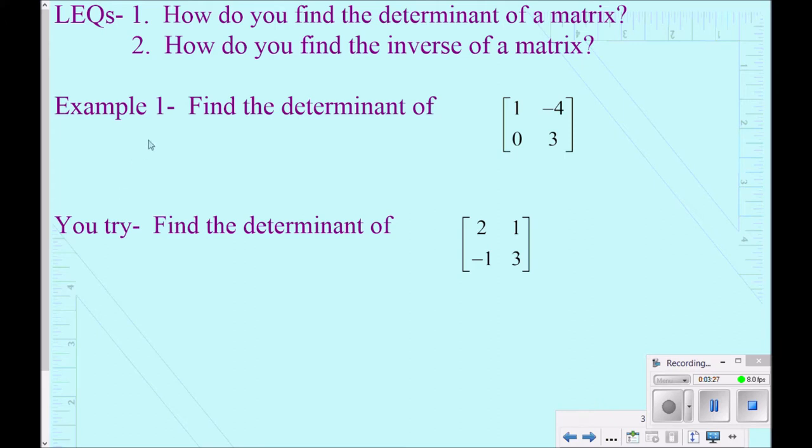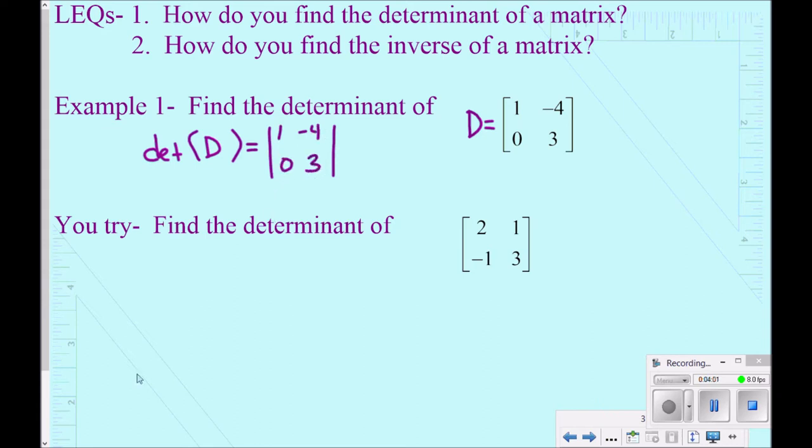Sometimes the notation used will be DET. Let's say I called this matrix D. If I called it matrix D, then I'd write the DET of D, determinant of D, and that would indicate that I was looking for the determinant. Another way of notating that I want the determinant is by taking the brackets away from the matrix and instead putting bars, almost like absolute value bars, and then putting the matrix inside of those bars.